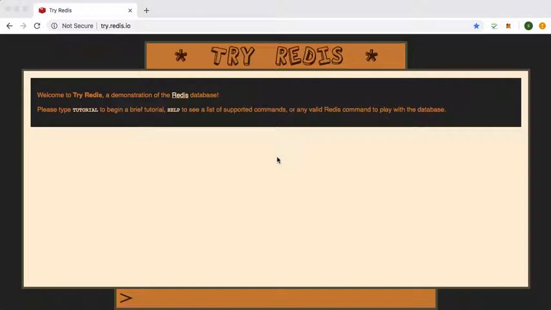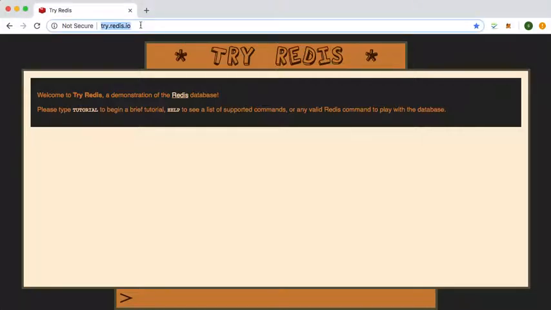Okay, so Redis, as you all know, is an in-memory database, and it supports a lot of things. It doesn't support each and everything. It's not like an RDBMS, but it's an in-memory database. It has a number of data structures which can cater to your requirements, and primarily it is used for caching. It's a kind of support which you want to provide to your actual database when you are talking in terms of performance.